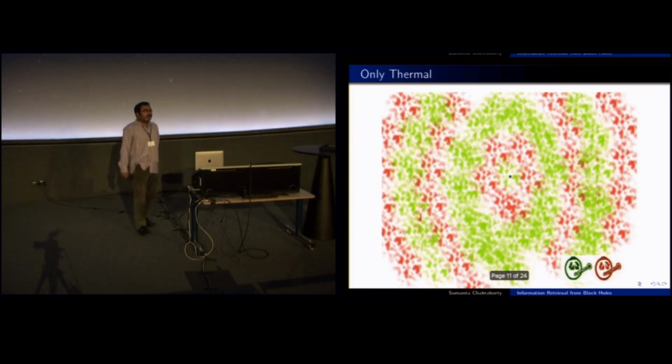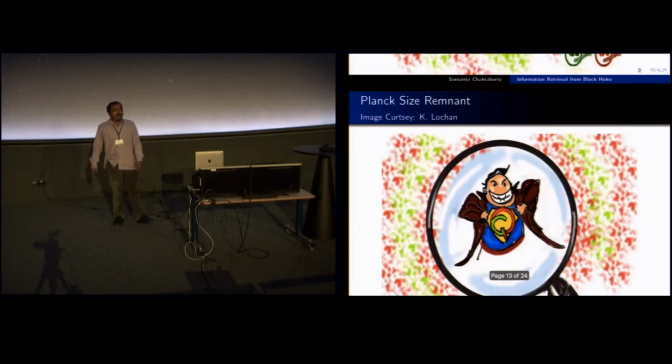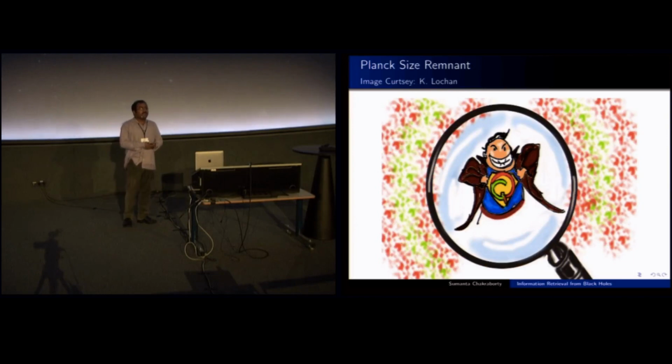Now suppose someone asks, well, can there be a very small object where the black hole was? Yes, in principle there can be, and if you go there, you will essentially see a Planck size remnant sitting there, where maybe quantum gravity is operational. But the problem is the total amount of information that was encoded into a solar mass or maybe a billion solar mass black hole cannot be contained in that small quantum gravity dominated object. So the question is, where did that information go?